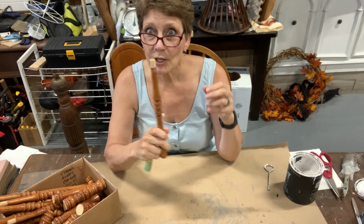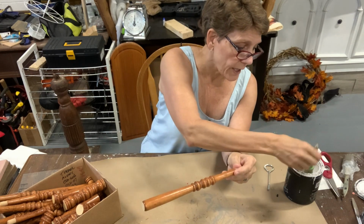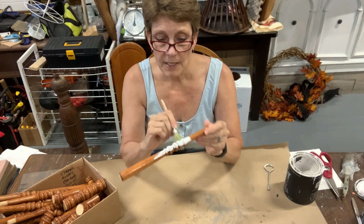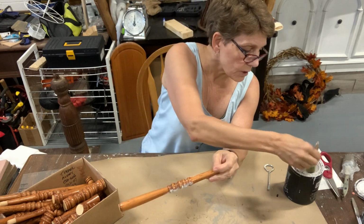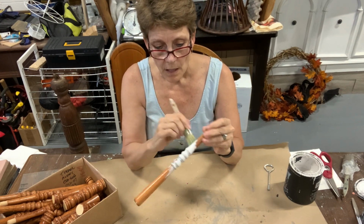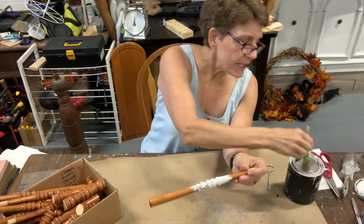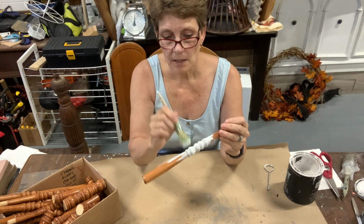So what I do want to do is I want to get the majority of this painted, and I'm just going to paint them white. I'm using beadboard from DIY, so it's a clay-based paint available on the website, Queen Bee Creations Home, or whoever your local distributor is if I'm too far away, although I do ship. But I'm just going to get this painted white, and I will likely distress it.